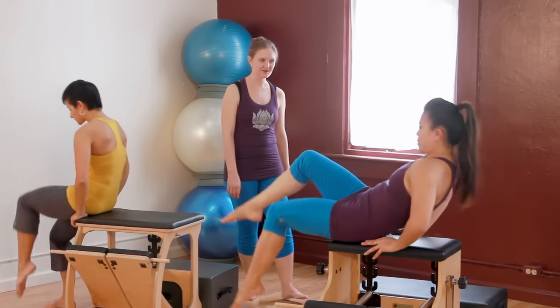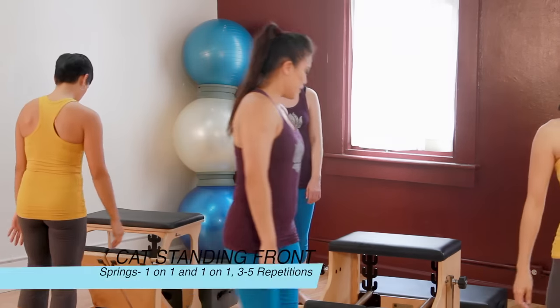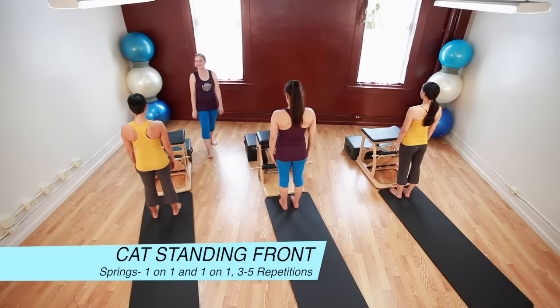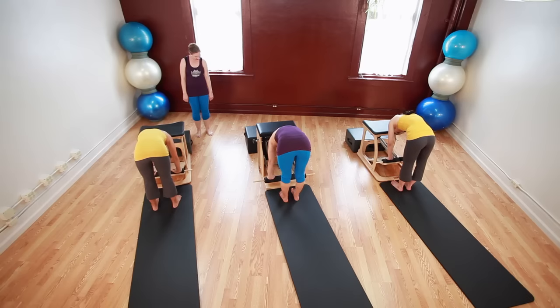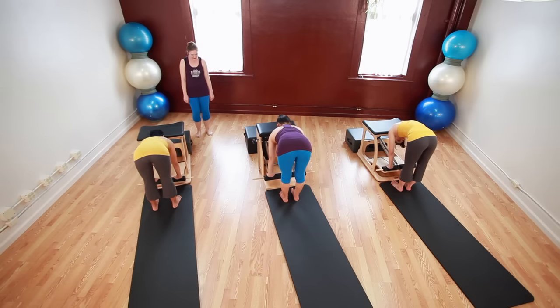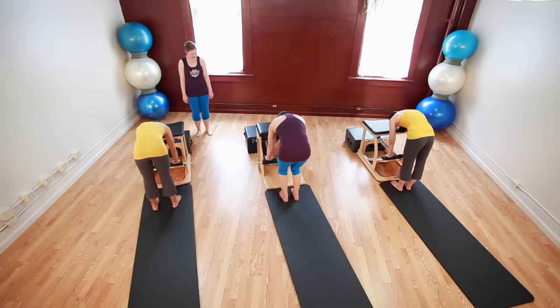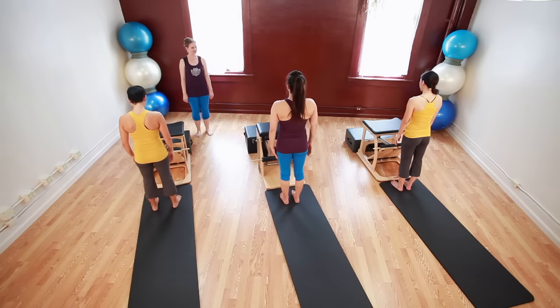Come on up and let's go into cat standing front. We'll do first with spinal articulation. All right, here we go. Nice and tall. Nod your chin and roll down. Good. Inhale, extend your spine, tail to head. Feel free to bend your knees a little bit if you need to. Exhale, curl the pelvis under and roll up, gliding the shoulders down and standing nice and tall.